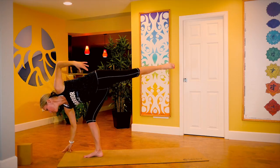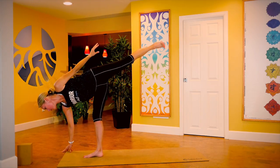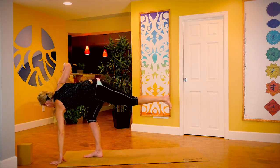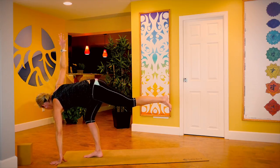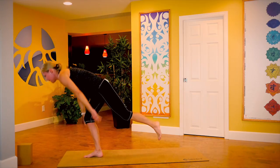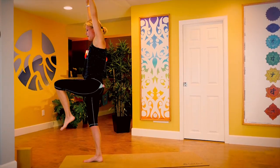Open up half moon, breathe in. Square your hips, left hand to the floor, breathe out. Right arm up, revolved half moon. And right hand to the floor. Standing staff, breathe in, just kind of fatiguing this right leg here.